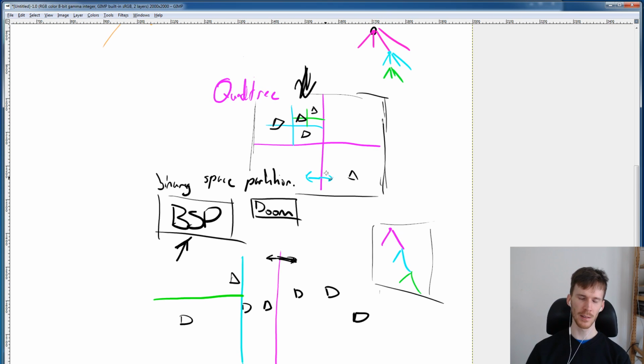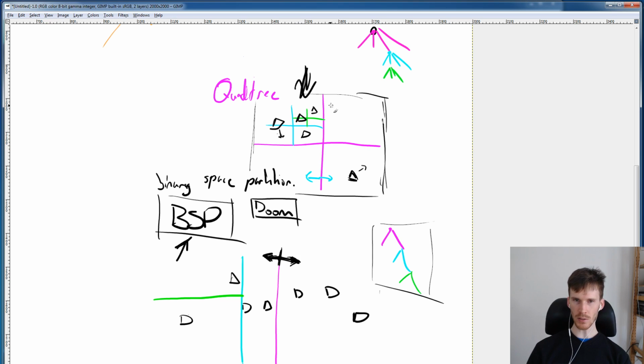Whereas a quad tree, I think, is a better data structure if these things are moving around. You don't have to keep moving the partitions around and figuring out where they are. Here's 1, 2, 3, 4, 5, 6, 7. Now I can calculate where my first divisor is. It actually makes that process a bit easier.